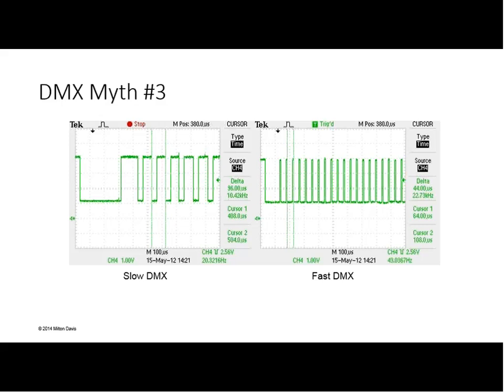It doesn't hurt to try it, certainly if you're experiencing issues, but it's important to understand what is the specific timing parameter that's affecting you. And if a product is built properly, it should work within the range of the specification, within all the timing ranges, and not be particular about what it receives, if it's compliant with the standard. So there's no industry standard for slow DMX or speed DMX or fast DMX. So two companies could call their implementation of DMX their slow mode and actually be completely different in terms of their timing characteristics on the wire. Absolutely.